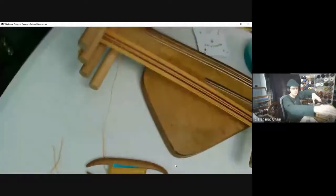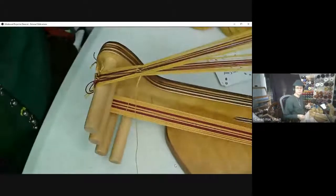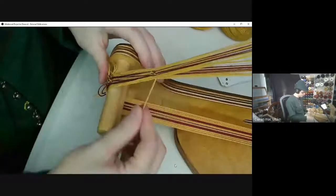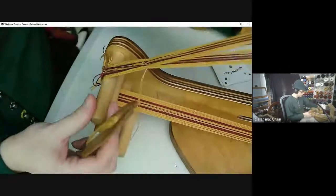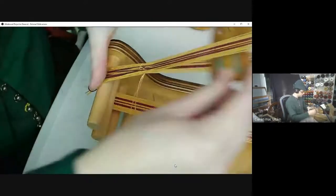You know what? You still can't see what I'm doing from over here. Pardon me. There we go. A little better. So I'm just rotating the cards forward again. Shuttle in.